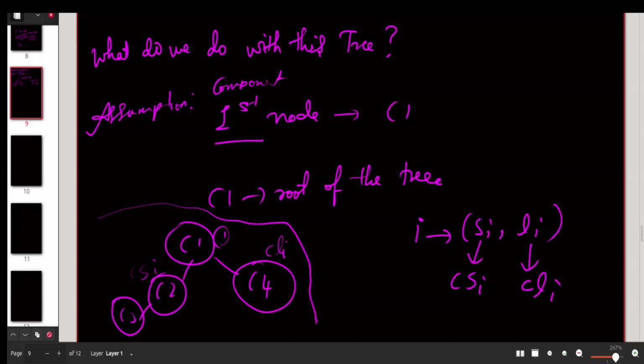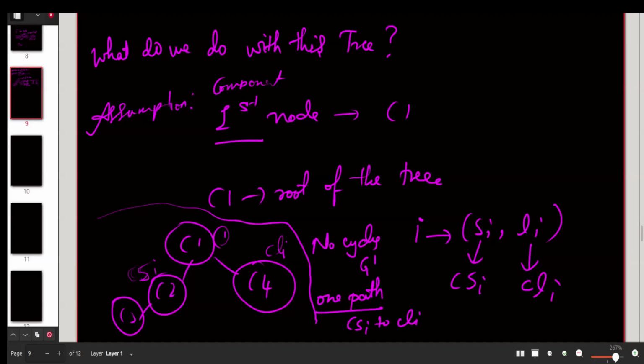Just look into this tree. What do you think would be the number of important roads for this person? If you break this cottage, will it break any path from C2 to C4? No. And also, because there are no cycles in this resultant graph G dash, there will only be one path from CSI to CLI, or from any node to any node, because it's a tree. So in that path, if you break any edge, then that will break the tree.